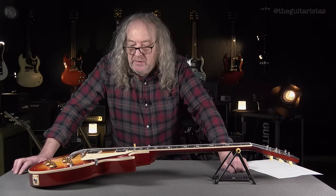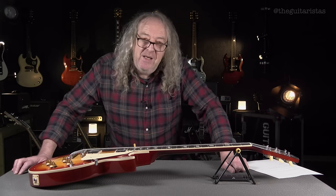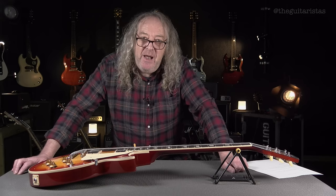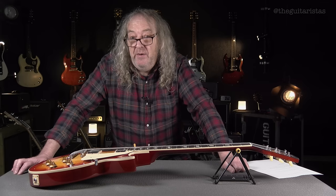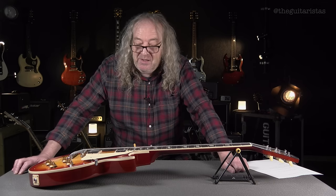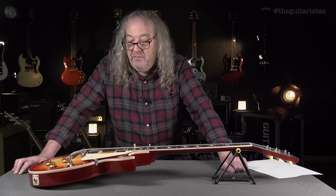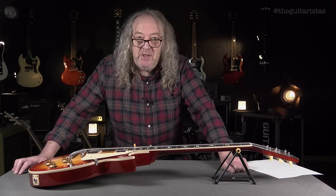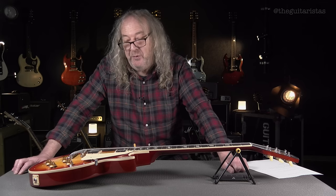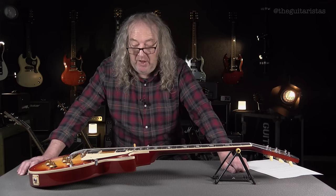As far as the guitar's concerned, it's probably what everyone wants, but as far as what it stands for, it's not necessarily what everyone wants nowadays. There's been so much negativity about the Gibson brand, throughout its history probably, but certainly for the last 5 years. They do seem to cater a lot too much for the well-oiled, for the rich, for dentists and lawyers. Most of us mere mortals can't afford these things.